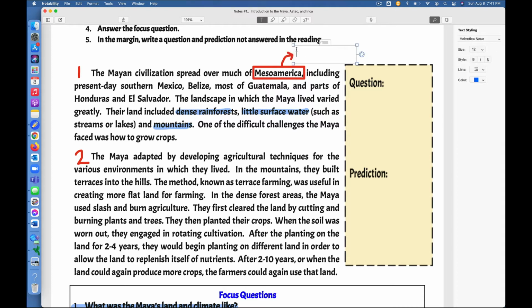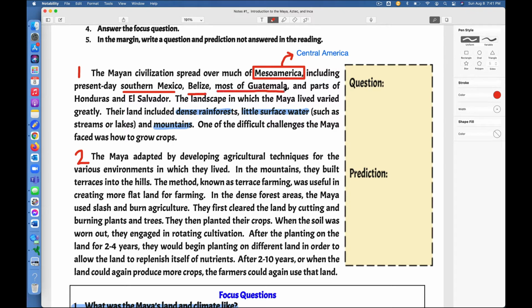So right here we'll write Central America. And then I like that it gives us some details on specifically where those places are. So southern Mexico, Belize, most of Guatemala, and parts of Honduras and El Salvador.